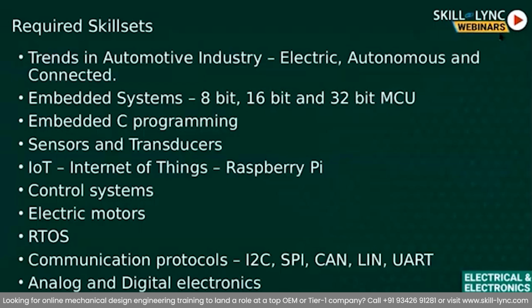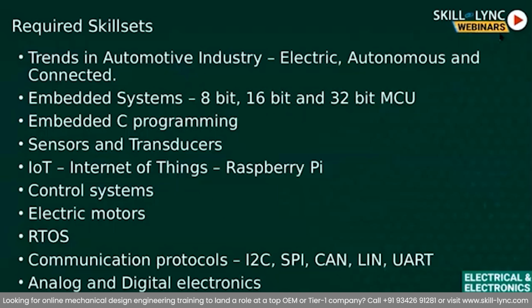I would like to talk about one more point, that is the career path. So if you are a fresher or just graduating from your university, you will be joining as a graduate trainee for some companies or as a junior embedded software engineer. And from there, your career will start. Typically, you'll be judged based on your knowledge in electronics, embedded system, sensors and transducers, and definitely programming, and the practical projects that you have designed or worked in your undergraduate engineering or postgraduate engineering. And with that, you'll be judged and you'll be given a job.